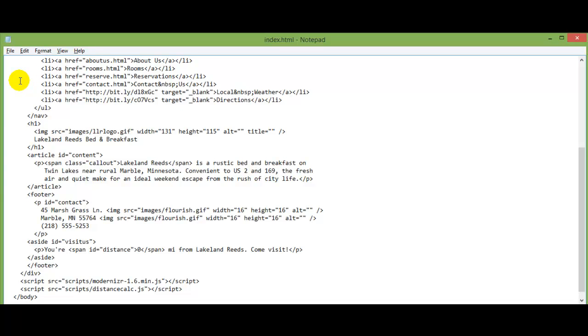Once you've got that saved, go ahead and reload your web page in your browser, or hopefully you've got a mobile device that you can test this on. If you're prompted, which you should be if necessary, just click your OK or Allow button to allow access to your current location.